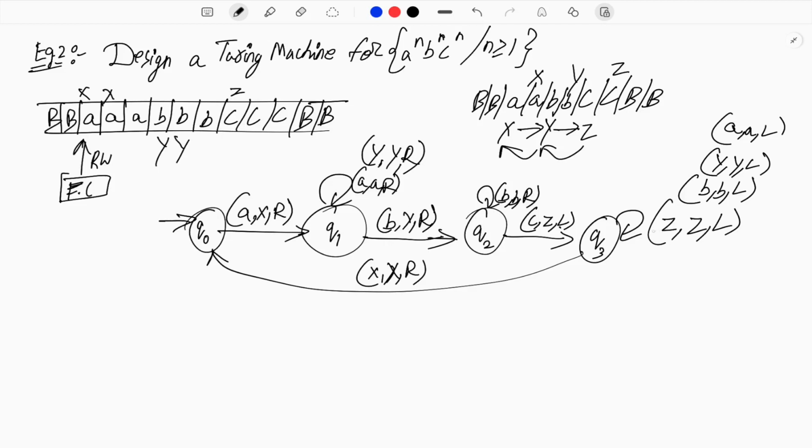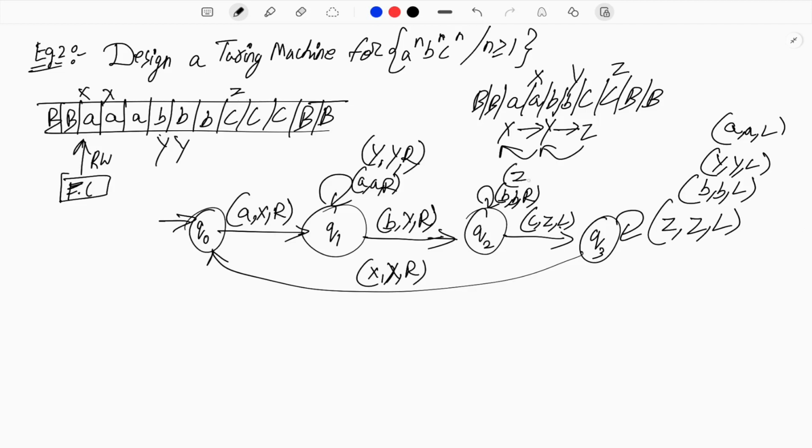Z was here, and we have to ignore it and move towards left. As we found the c here, we have to again traverse back. We have to find a, and a is gonna be marked as, yeah, after reaching here, y. So after finding the z, we have to move towards right, as we have to even mark for the c.